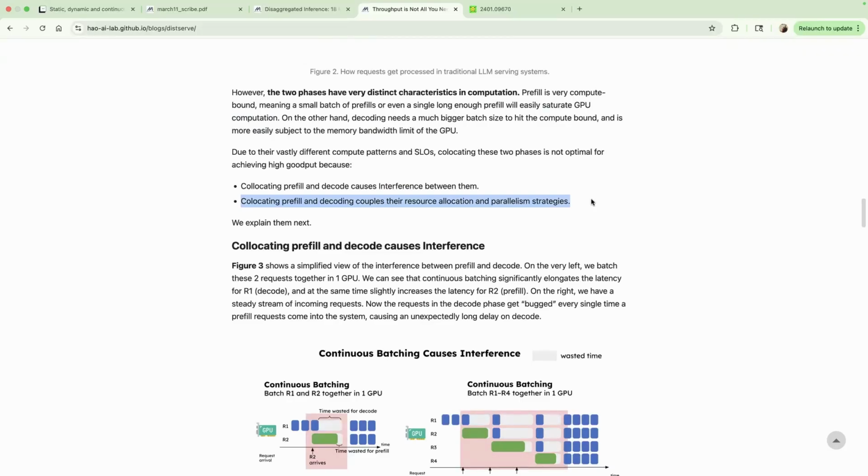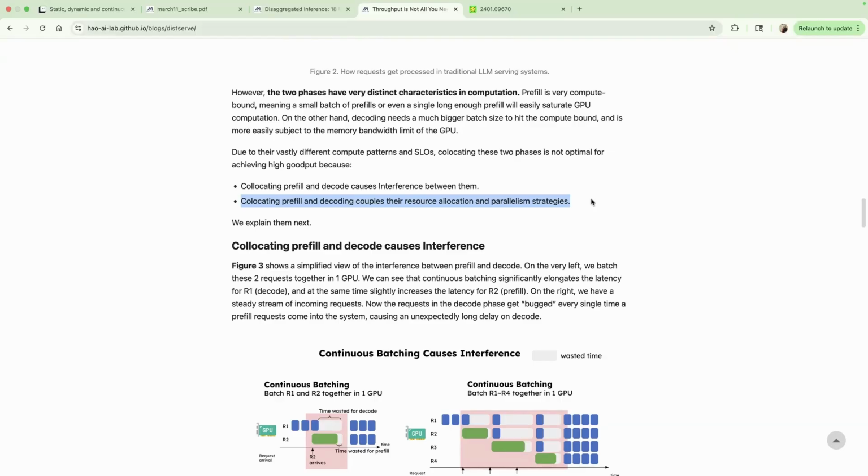For example, if you have a system which is heavy on prefill, taking in large amounts of input, but output is just small short sequences, then you would need computation-heavy hardware for the prefill, but you don't have that much memory requirement.